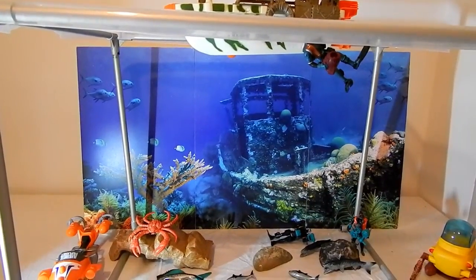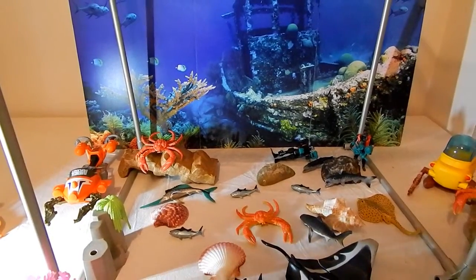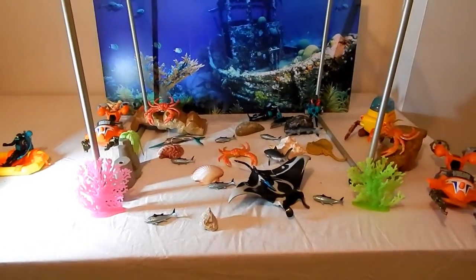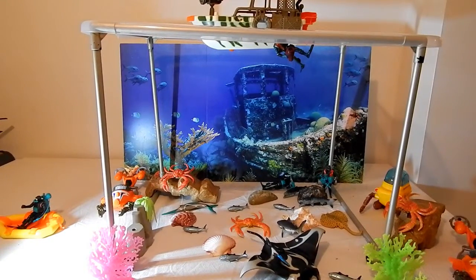So I hope this gives you some creative ideas and enables you to make some fun things for your kids. It's not that hard to make. It's very inexpensive, and the kids in the neighborhood will absolutely love it.